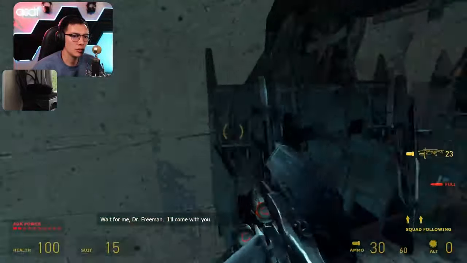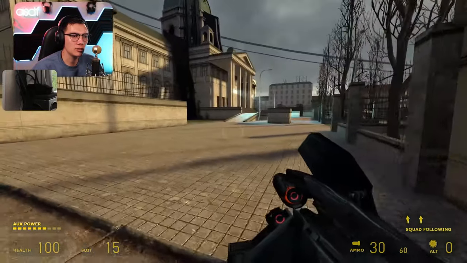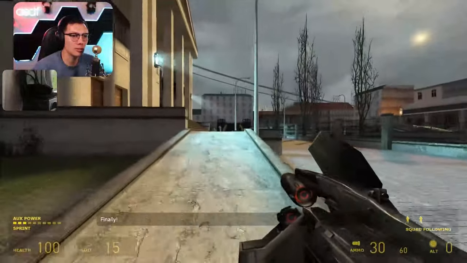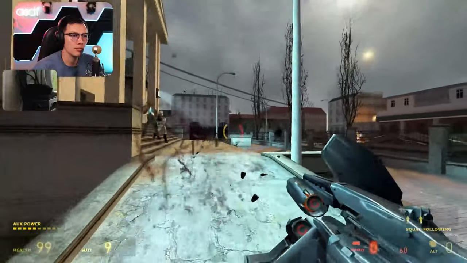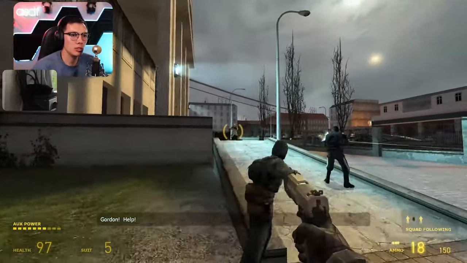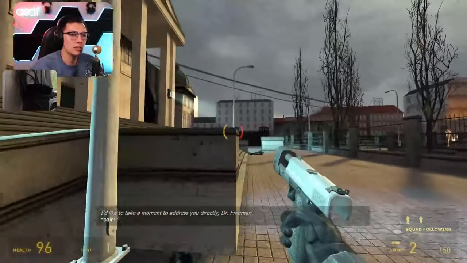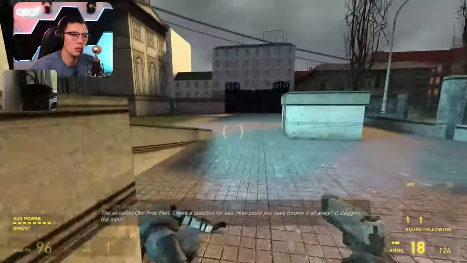Wait for me, Dr. Freeman. I will accept it. Okay, come with me. It would be better if you didn't, gonna be honest. Although we still have that other squad member that's just luring the cannons, which is awesome. Okay, what do we do here? Pistol? I think the pistol. This is weapon of choice here. Always go with the pistol.